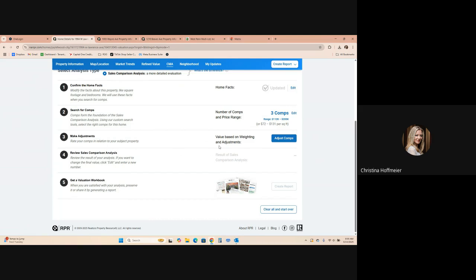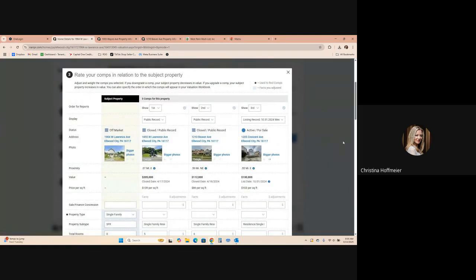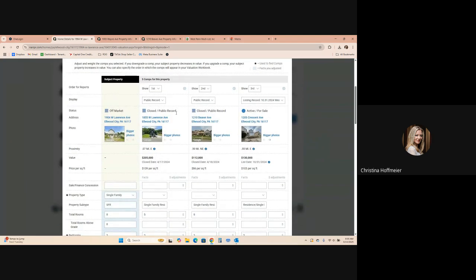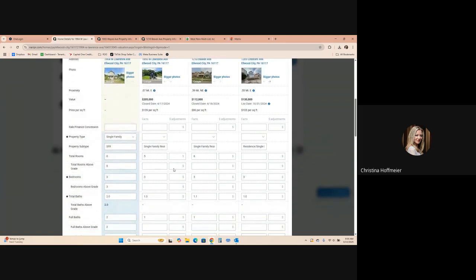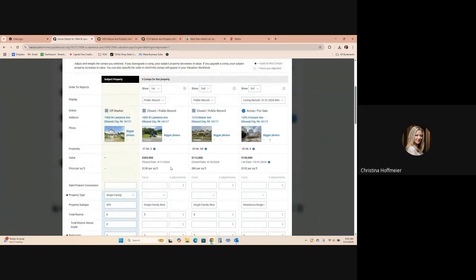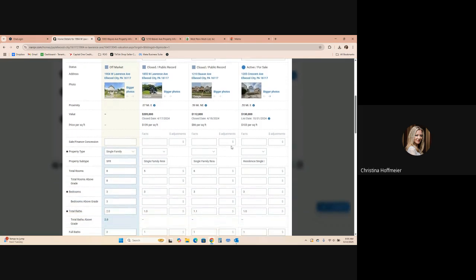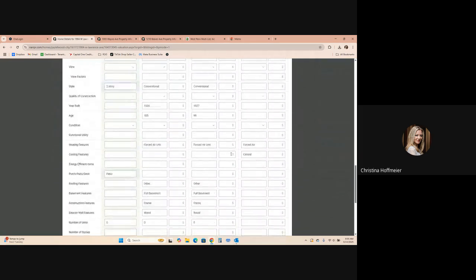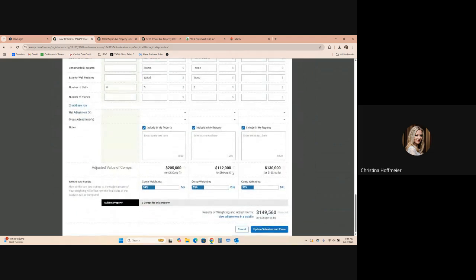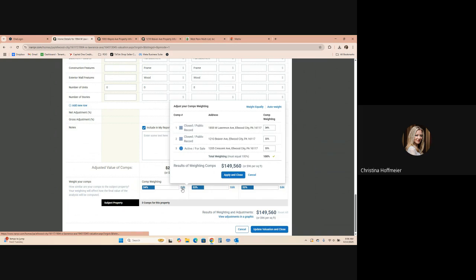So next, if you want to, you can make adjustments to the comps. This home here closed, and I can tell you that it was pretty close to this one. So we're looking at 1230 Beaver Avenue. I don't know what the condition is, but let's just say, for example, I think the comp weighting on this one should be a lot higher because it is the neighboring property.